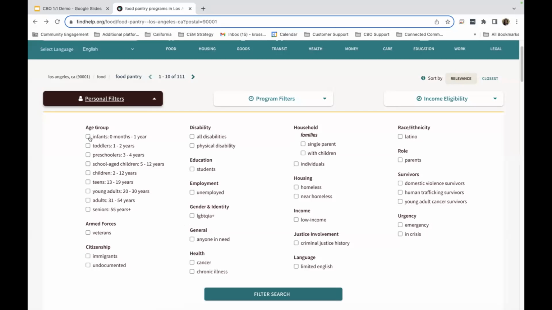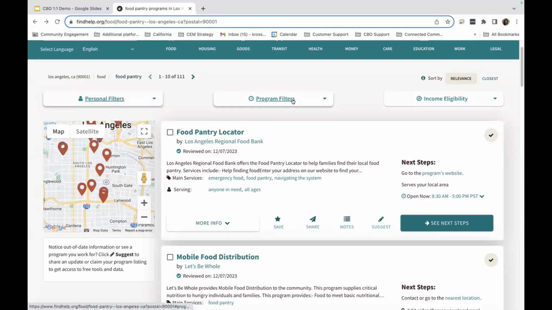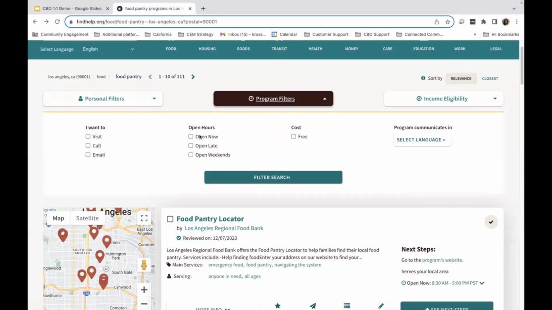So I could search for, if something was specific to seniors or homeless, etc., and then filter that search that way. You can also filter it by the program. So you may want to just look at free programs instead of reduced cost. And you may want to make sure they are open on weekends, etc.